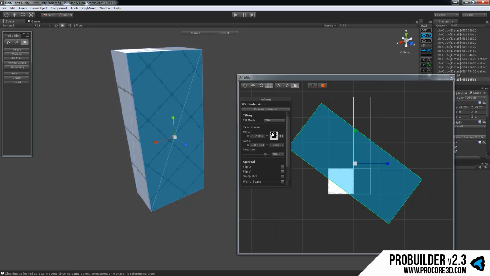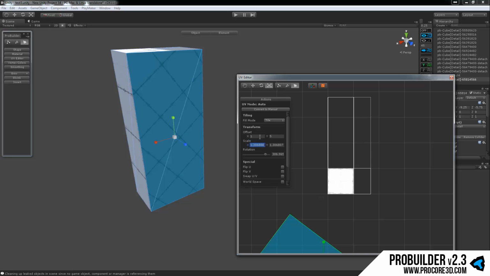Another thing, so the second way of editing these is via the UV panel here. So you can set exact numbers. If I want the offset to be 1 and 5, and the scale to be 2 and 3 for some reason, or even 3.12 or 215, whatever it might be, you can set that directly there, as well as an exact rotation amount. Let's go ahead and set these back to standard 0 numbers.